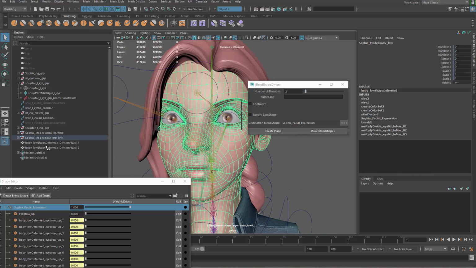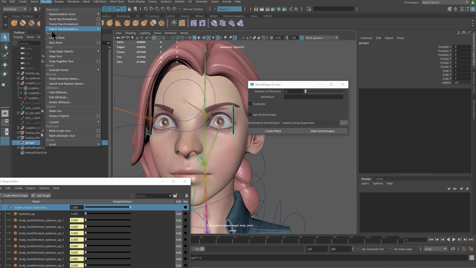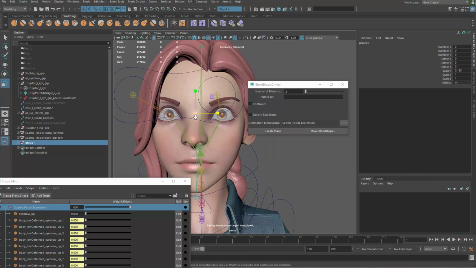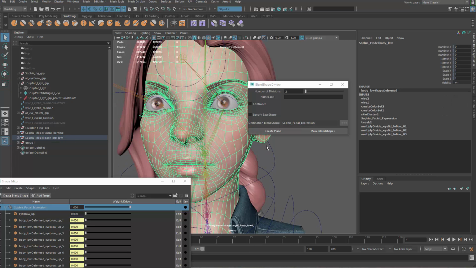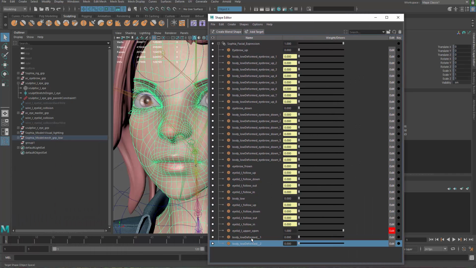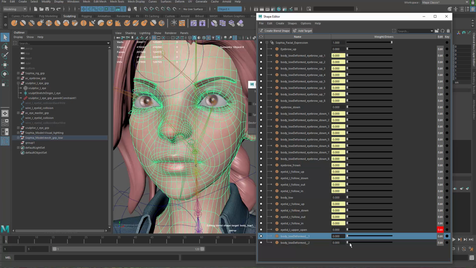Two planes will be created. You can grab them all, Control G to group them together and modify center pivots, and then you can scale those in to make them go closer. Grab the model one more time and then make blend shapes. Okay, what that does is now it's going to break my blend shape into two parts. One is for the left side and another one is for the right side.